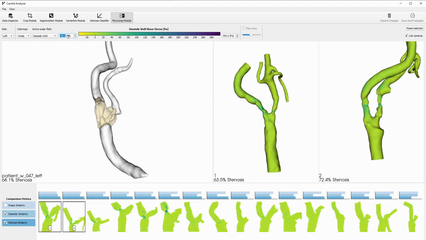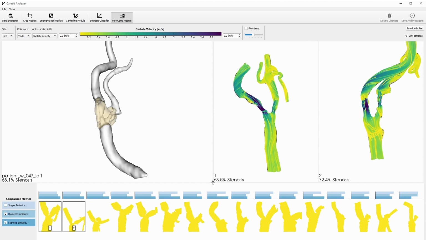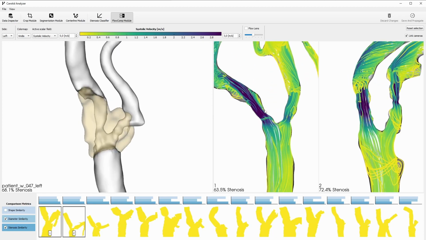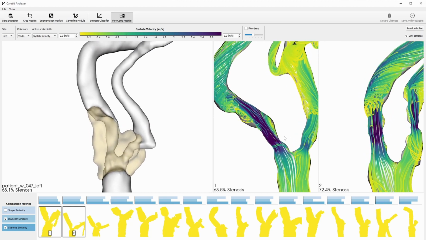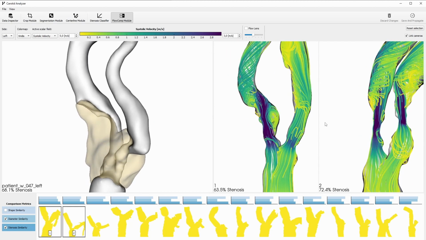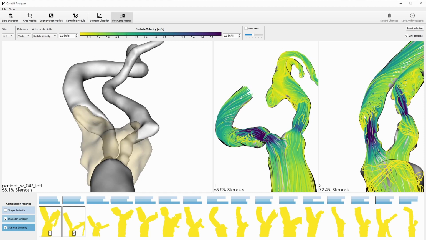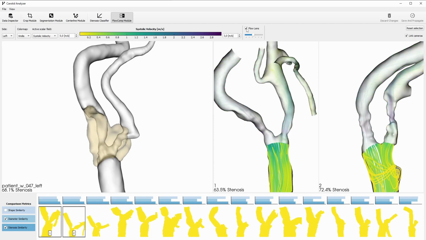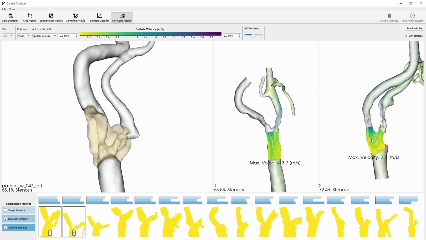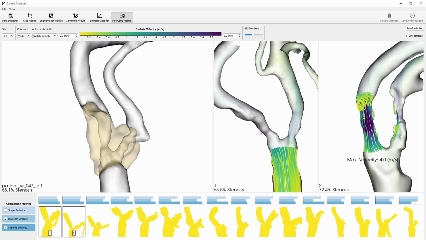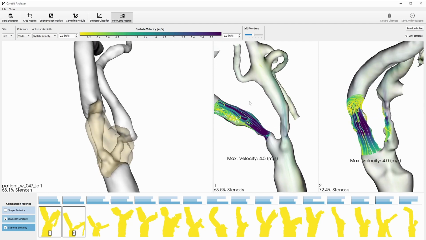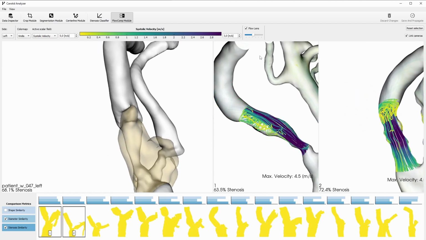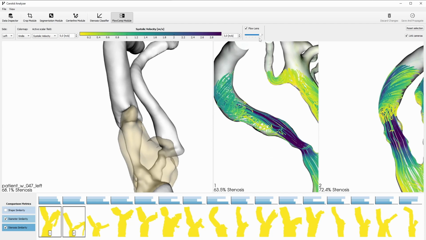When I select the velocity, the flow rendering switches from a surface display to a streamline rendering to show the internal blood flow. I can immediately see high and low velocity regions and examine if turbulent vortices are present. To get an accurate reading, I can use the integrated probe lens. When I right-click, I can drag the probe over the vessel, which filters the regional streamlines and extracts the maximal velocity within the selection. I can directly compare the probe in multiple models and change the radius.